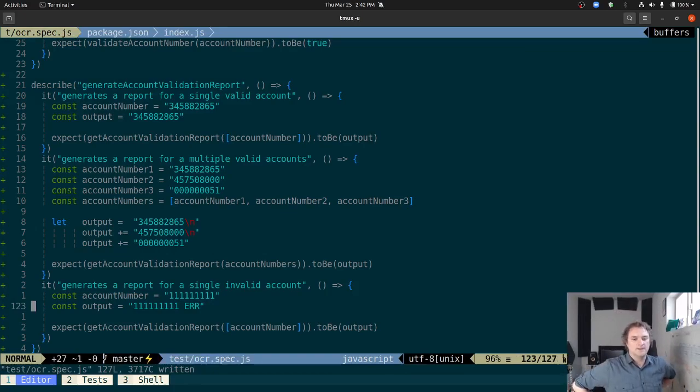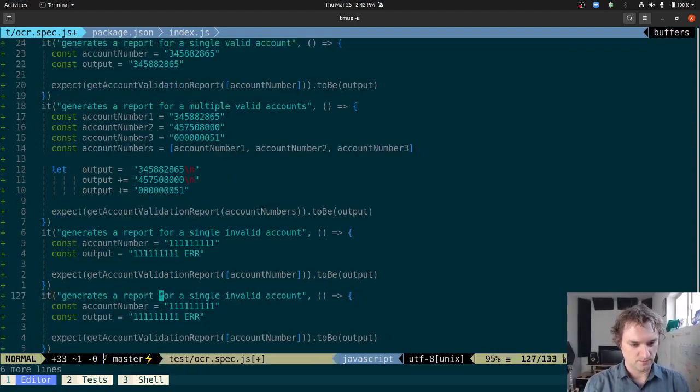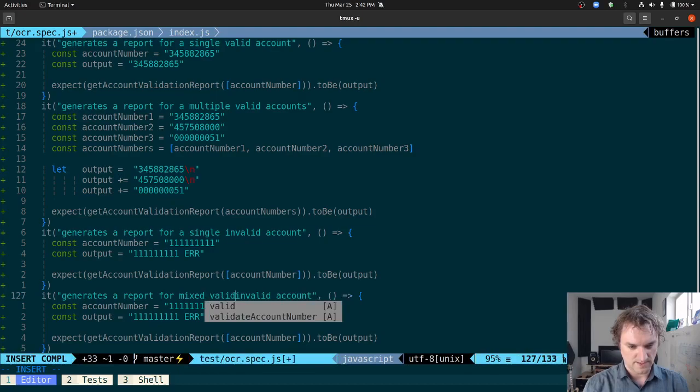Okay, so we'll do that. And can it do mixed, mixed valid and invalid accounts?